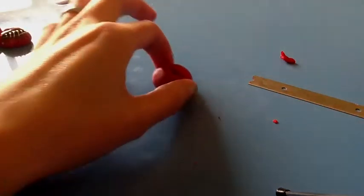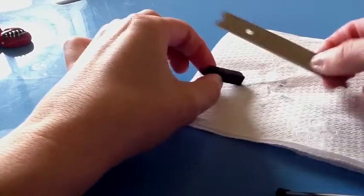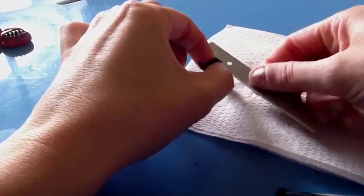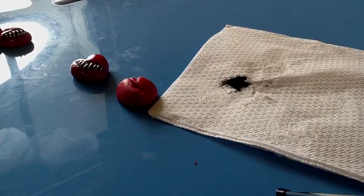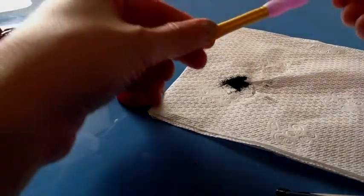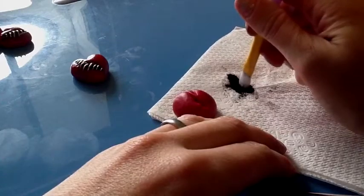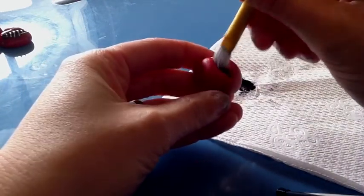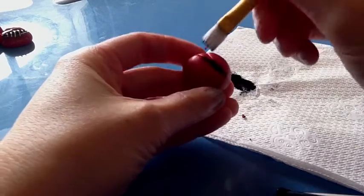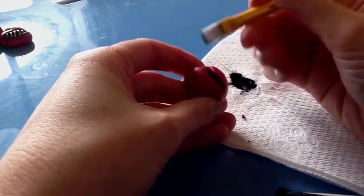The next thing you want to do is take your black chalk pastel and your razor blade. You're going to want to shave some powder off of it just by scraping the razor. You don't need very much. I'm just using a flat brush like this. Brush on some of your pastel, and on the inside of the cut you just want to brush some of this, and you want it to get on the outside a little bit also. This is going to make the wound look a little more realistic.